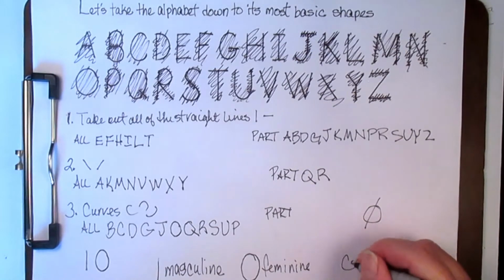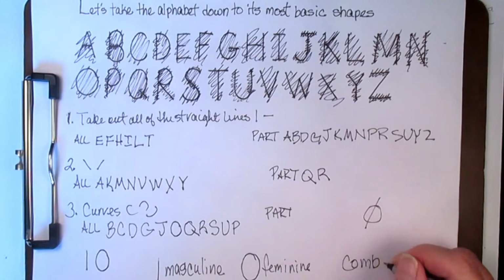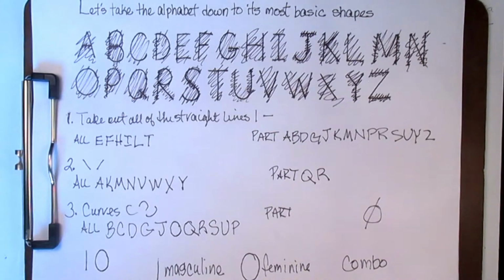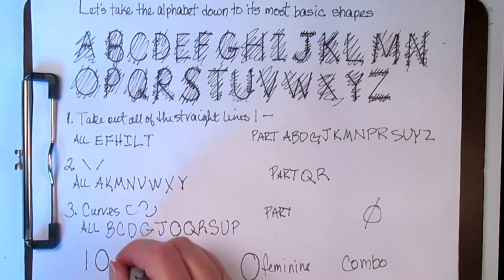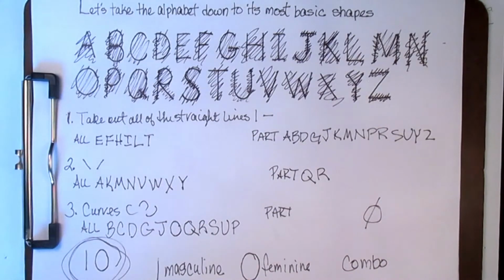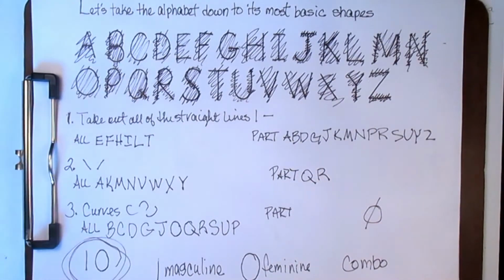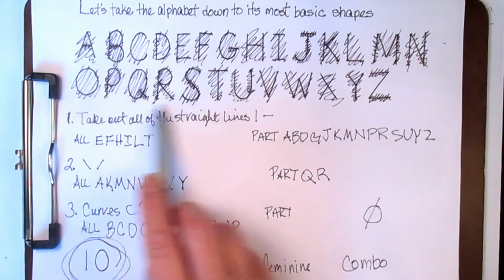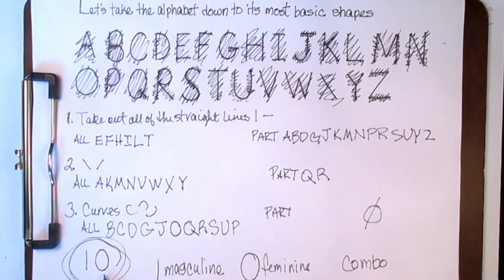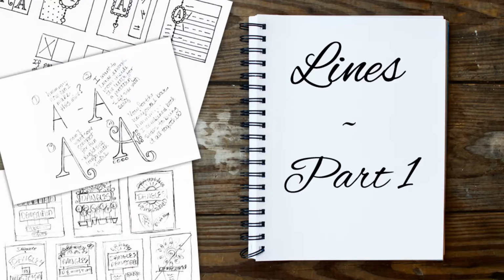The reason we went through this exercise was to show you that you can reduce the entire alphabet all the way down to two different types of lines. That's it. So it's totally up to you how you want to build it back up, how you want to create your letters. No hard and fast rules. It's just two lines that you can change any way you want to. I think that should give you a feeling of freedom and no stress. Just sit down with your pencil and paper and start using your imagination and creating.